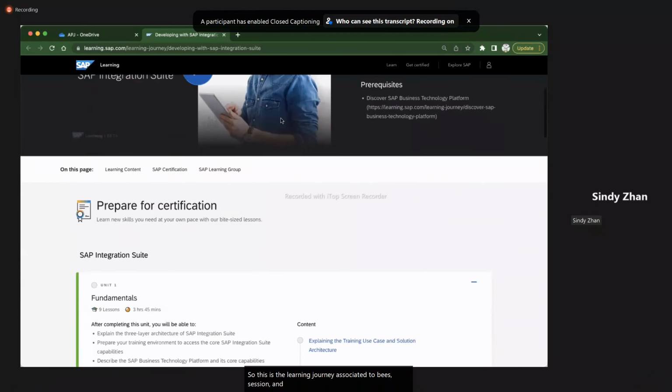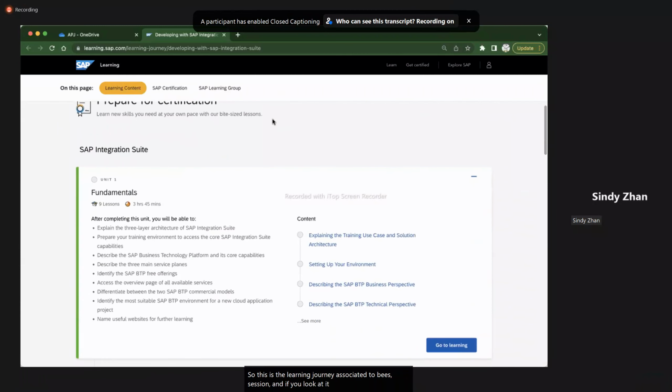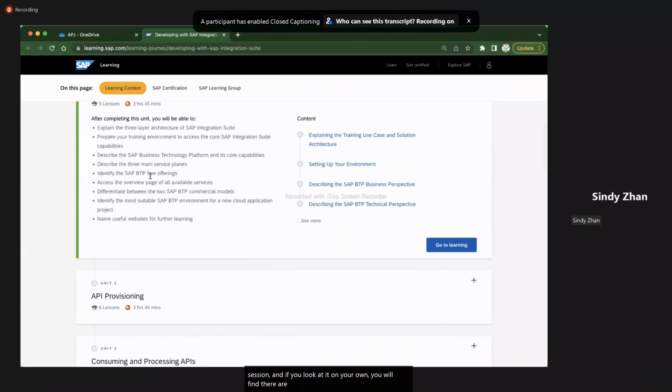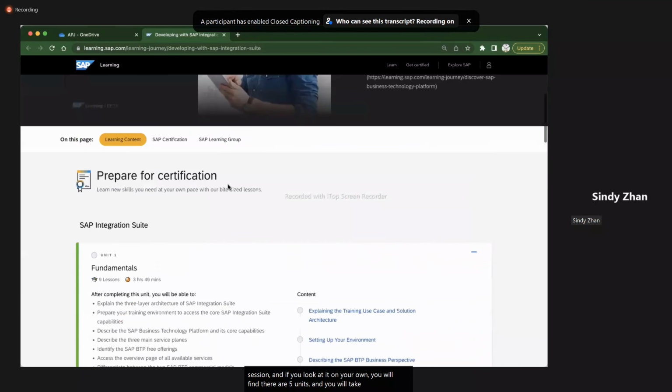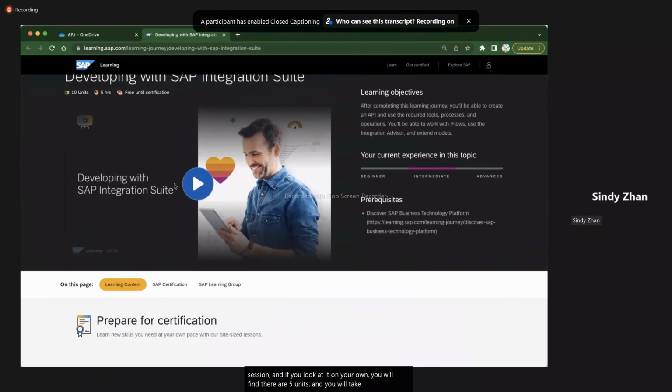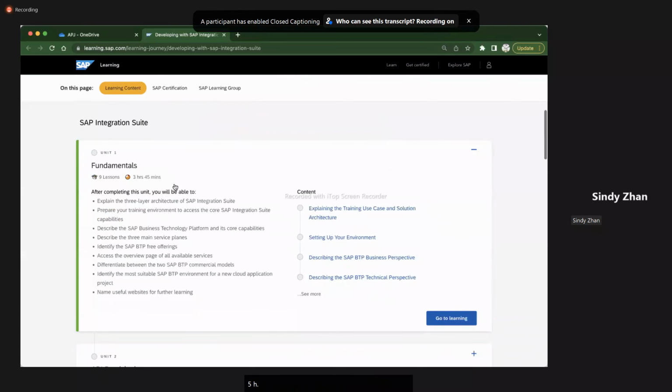And if you look at it on your own, you will find there are 5 units, and you will take 5 hours to complete that.